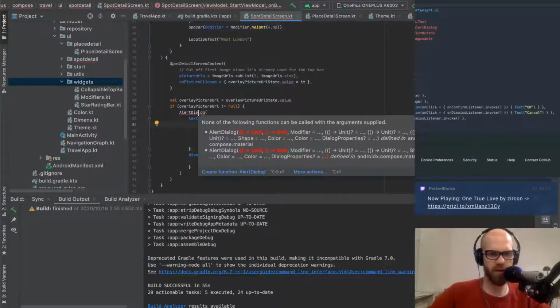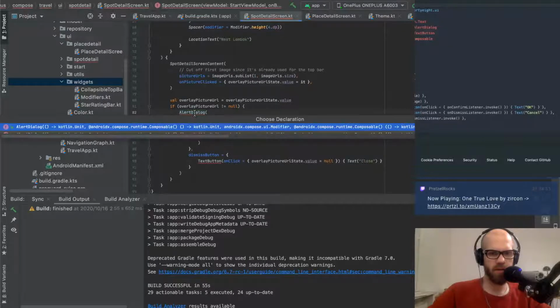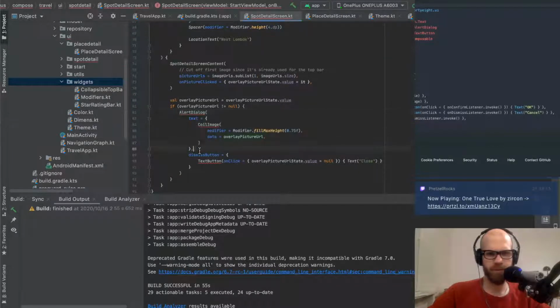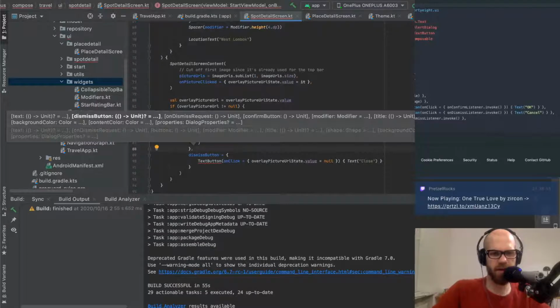What's wrong here? None of the following functions can be called with the arguments supplied. Text dismiss button, that's a thing, is it not? Did I not see that earlier?